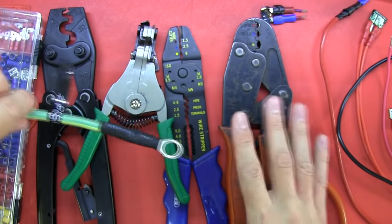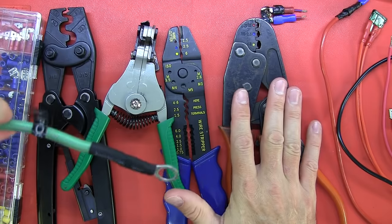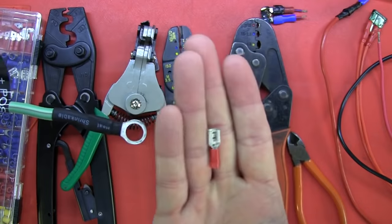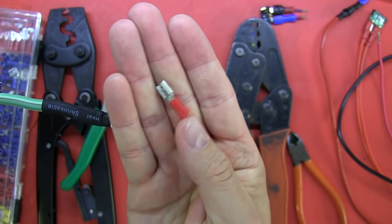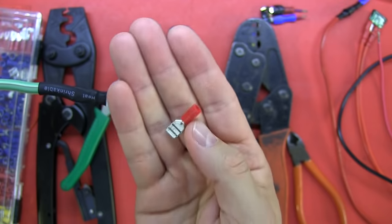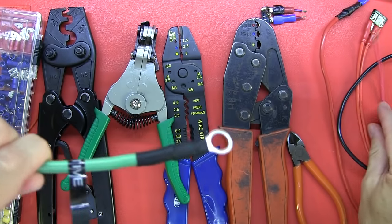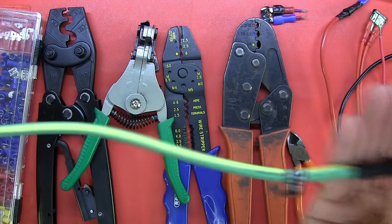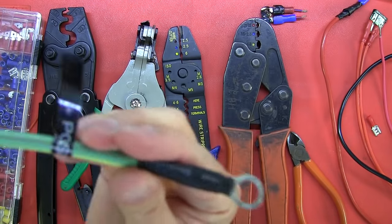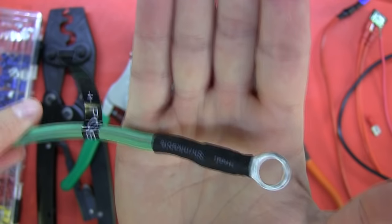So what I hope to cover in this video is just to give a demonstration of some of the tools which might be handy, and a demonstration of some of the wiring and the crimps and the best practice that I know of in terms of joining a crimp connector to a piece of wire and what you need to be aware of. We're going to cover even this piece of wire that I have in my hand, because there are potentially issues with this connector and the way it's been done.